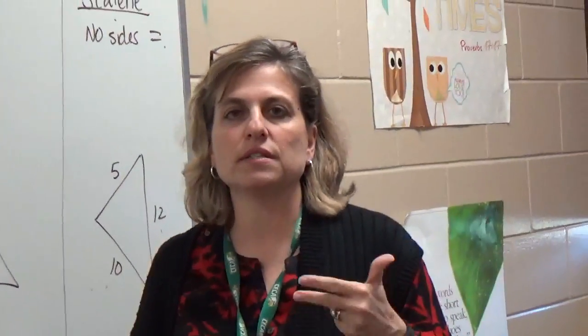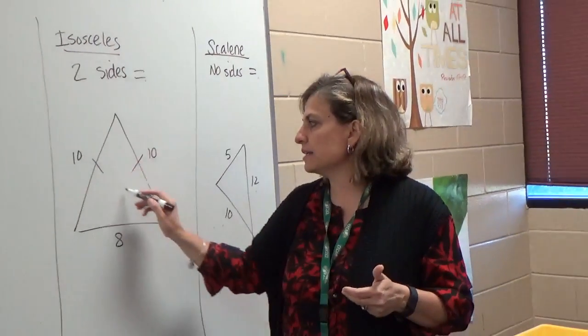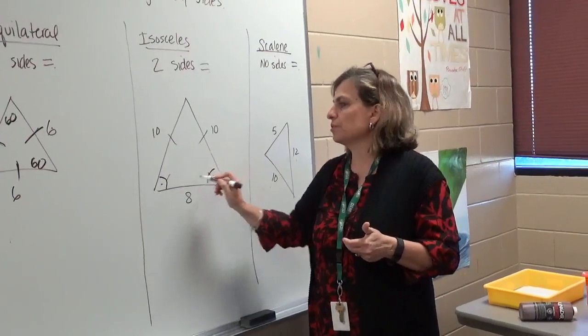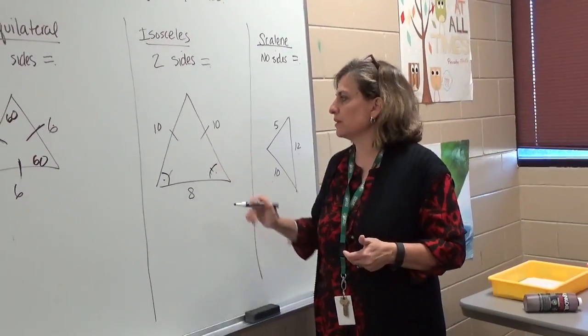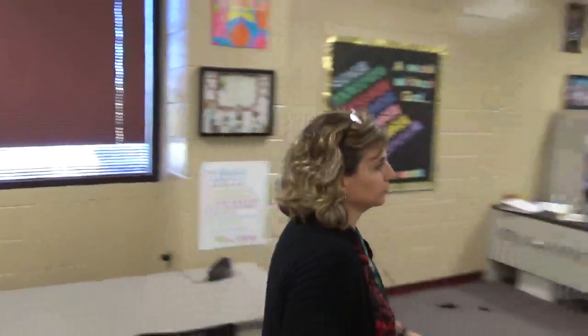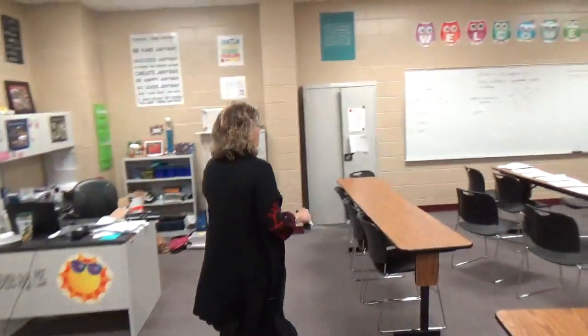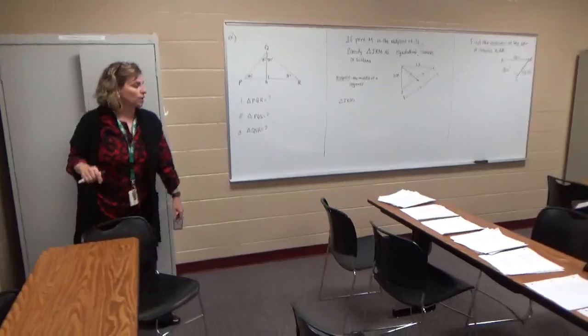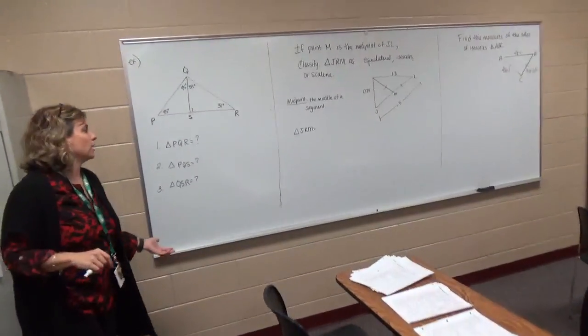Okay, one of the cool things that you'll learn about isosceles is that base angles in an isosceles triangle are also equal. So these 2 angles across from the same length in the triangle are going to also be equal. So let's go over here. We're going to try to figure out some of the either angles or what kind of triangles they are.